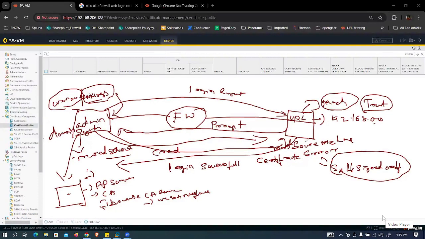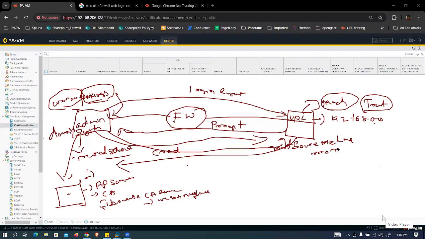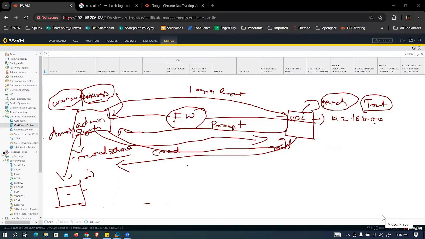Can anybody tell me what happens after this? After this, they will not show this error. No, there is still a process behind this. It will create a signature. What kind of signature? That will be encrypted, I think. A signature which is encrypted only for trusted zones. Tell me guys, what will happen next?